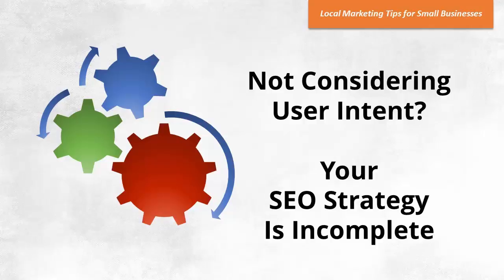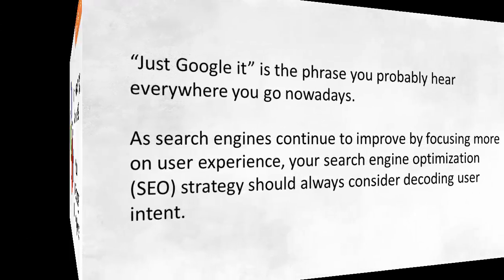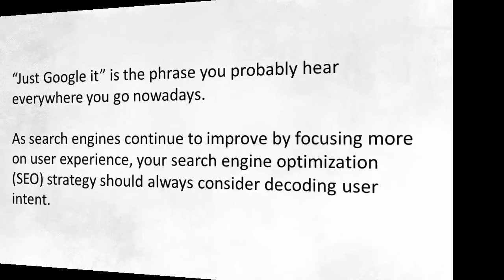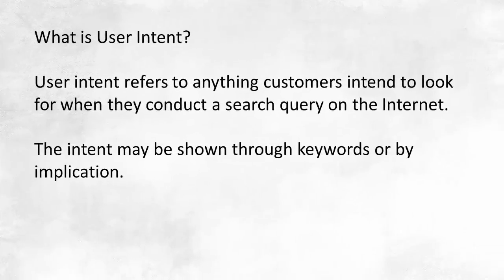Not considering user intent? Your SEO strategy is incomplete. "Just Google it" is the phrase you probably hear everywhere you go nowadays. As search engines continue to improve by focusing more on user experience, your search engine optimization (SEO) strategy should always consider decoding user intent. What is user intent? User intent refers to anything customers intend to look for when they conduct a search query on the internet. The intent may be shown through keywords or by implication.